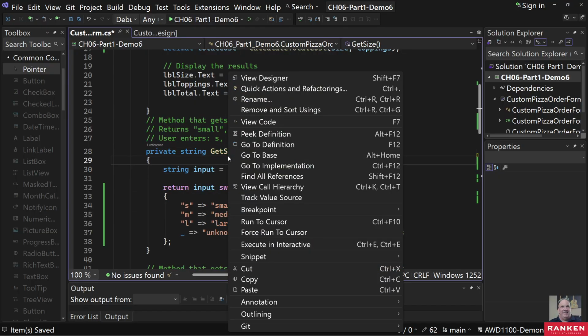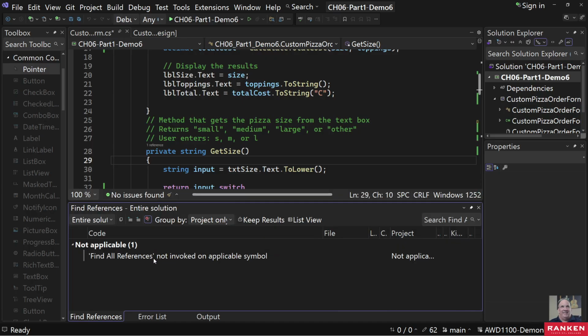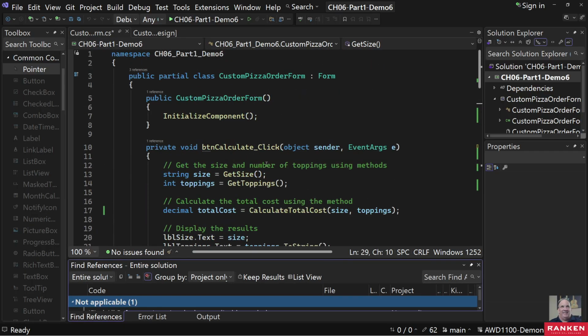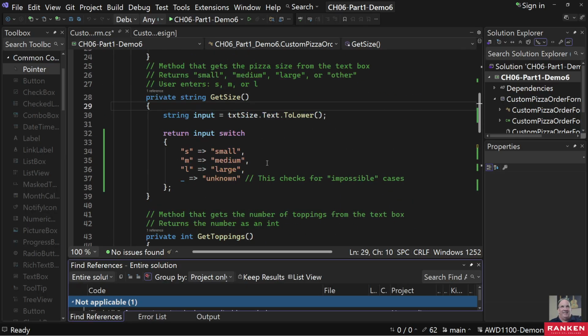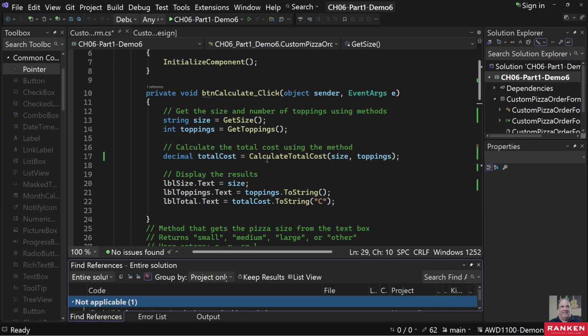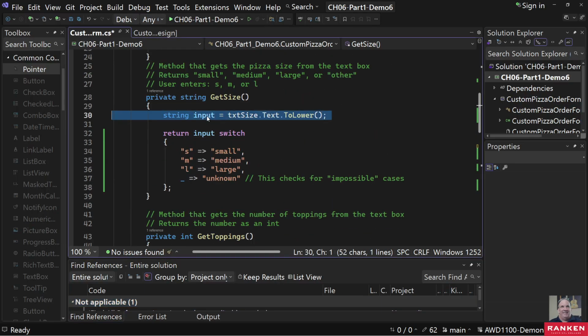You can always click references, go to references, find all references. That's probably not a good idea. I'm making things harder. All right, whatever. So get size was called from where? Right here.